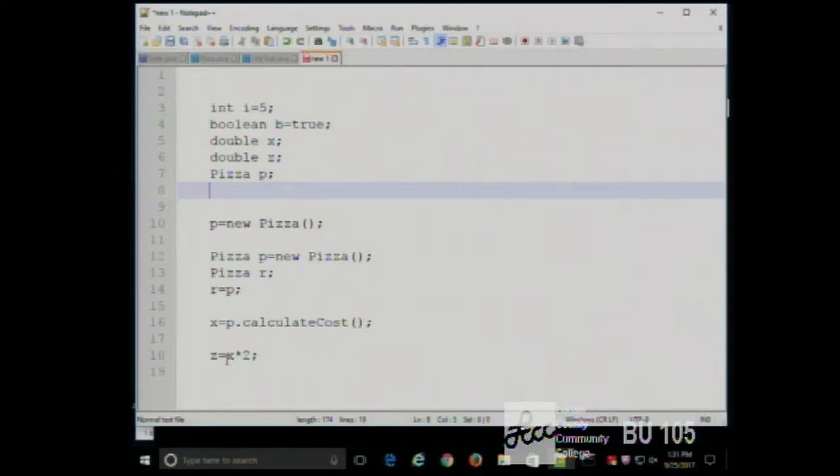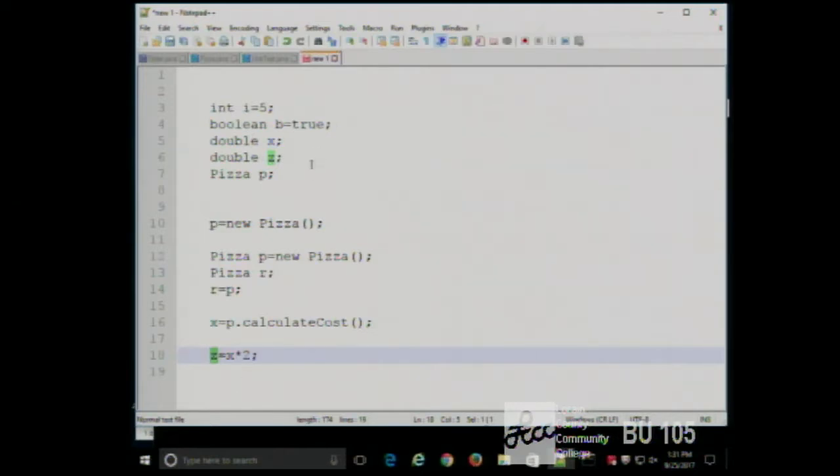This, first of all, is an assignment statement. All right? An assignment statement takes the right-hand side of the equal sign and evaluates it. So it does the math, or whatever's on that side, and comes up with a value. That value gets put in this variable. Now, the value that it comes up with has to be compatible with that variable.